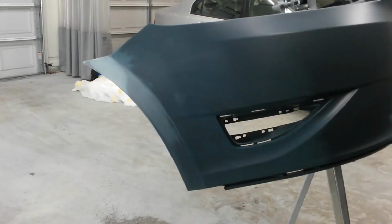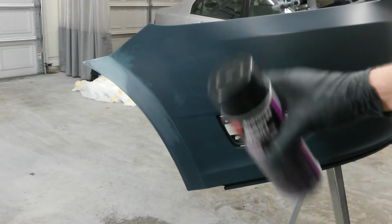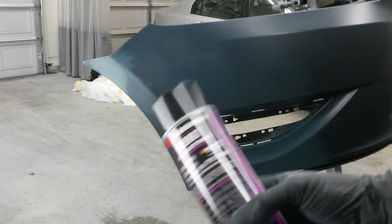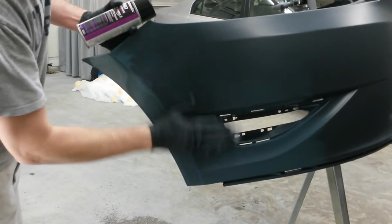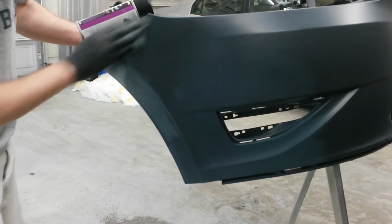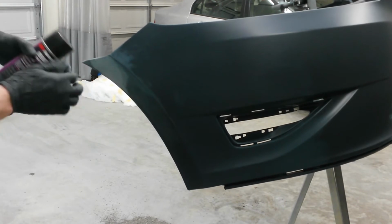Be right back. Okay, just like the first time I put the adhesion promoter on, I blew it off. I actually cranked the pressure up a little bit. I blew it off, probably 60 PSI or so. Put another coat of this on, then I can prime it. This will go over just this plastic area and the filler.